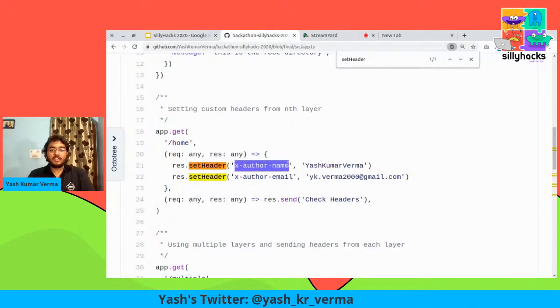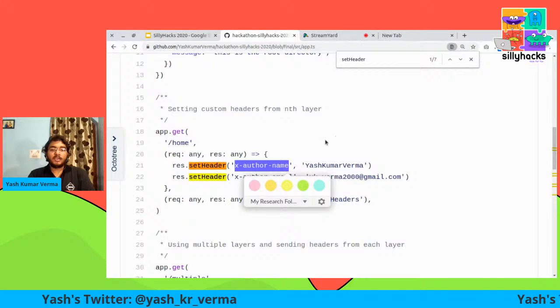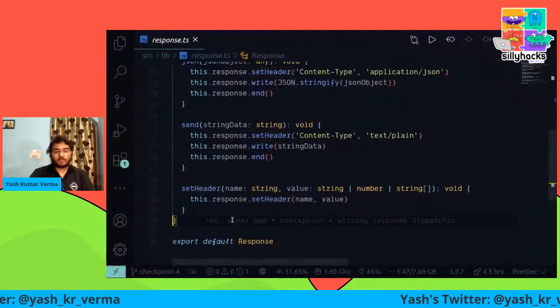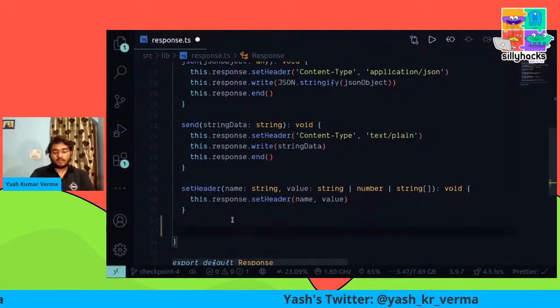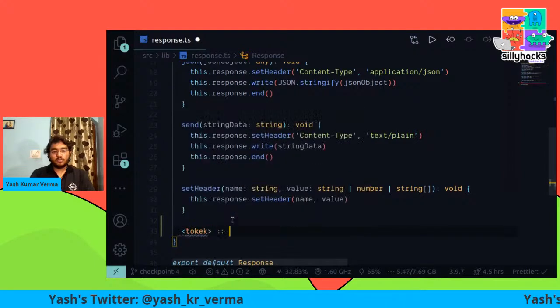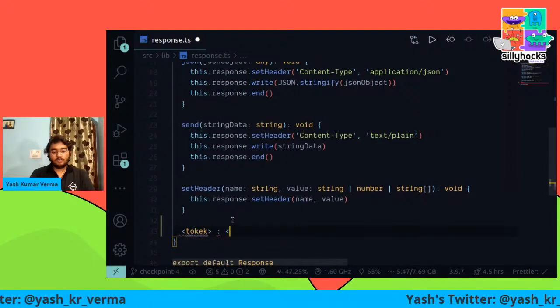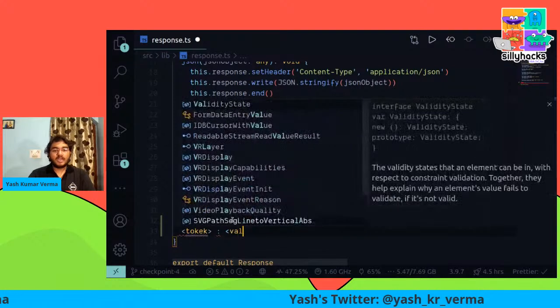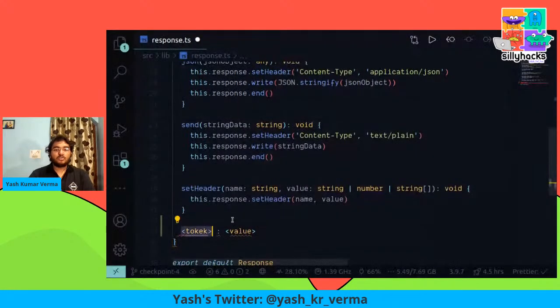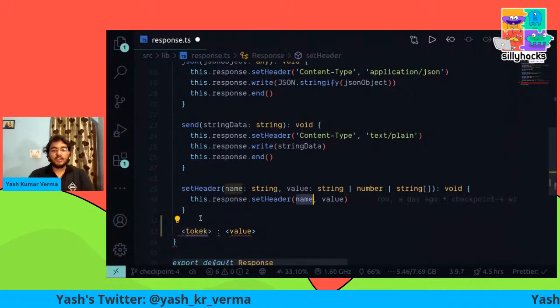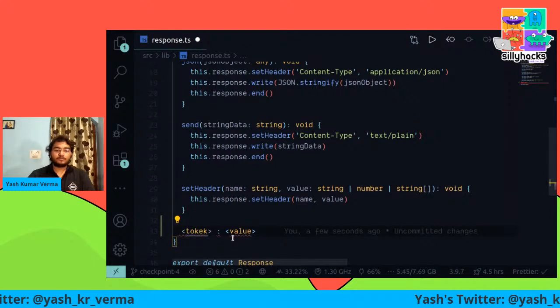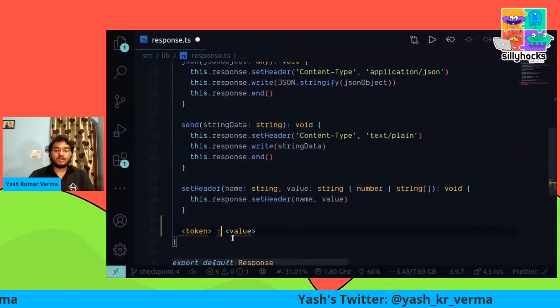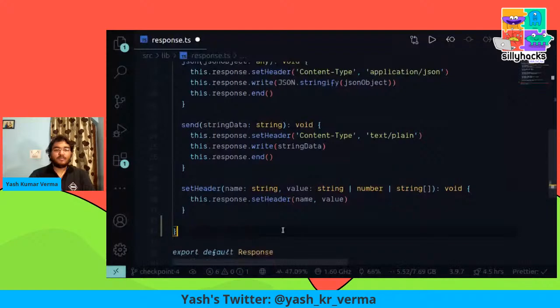Every header that we are sending is of this form: a token, then a colon, and then a value. So that is what we are doing in this part. In this dot responses dot set header, the name is the token, and the value is the value.